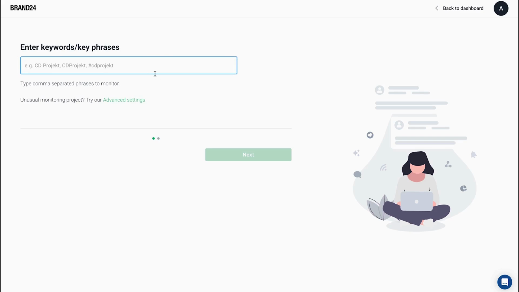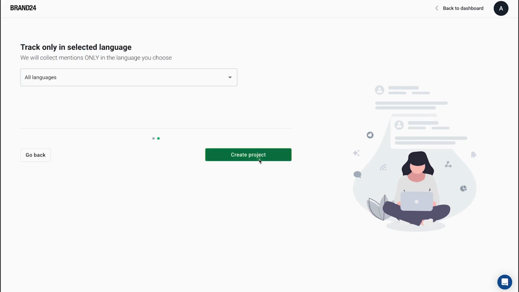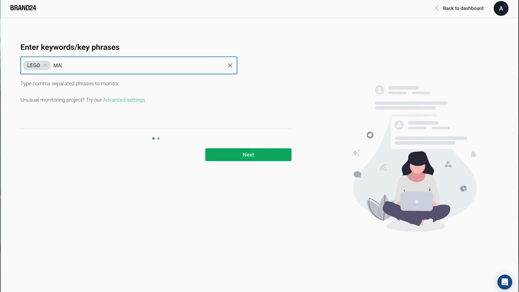If you want to monitor just one keyword per project, enter a single keyword, set up the project, and then repeat the process for a new project. Some users prefer to track all competitors in one project. This method is effective if you're primarily focused on working through mentions. But if you want to run detailed analytics, it's best to have a separate project for each competitor. This way, you can compare results more effectively, spot trends, and get clearer insights.